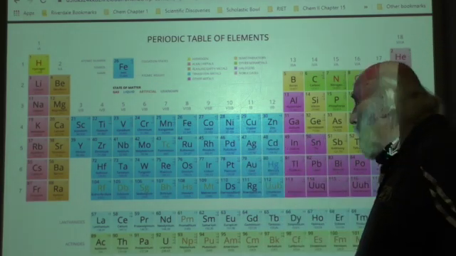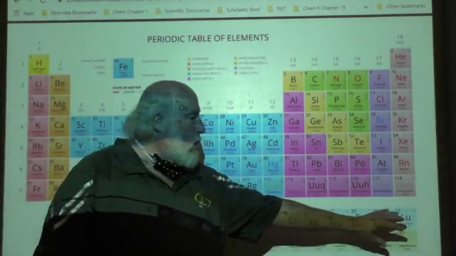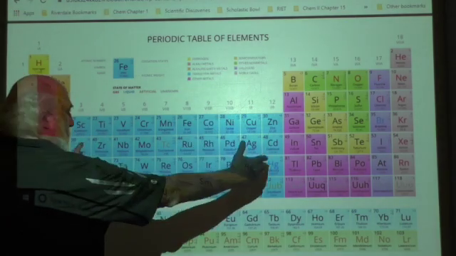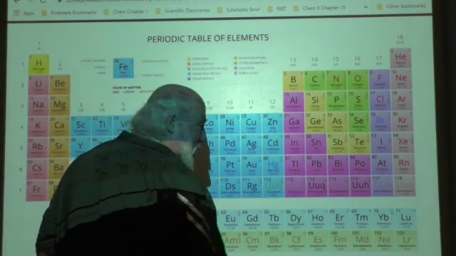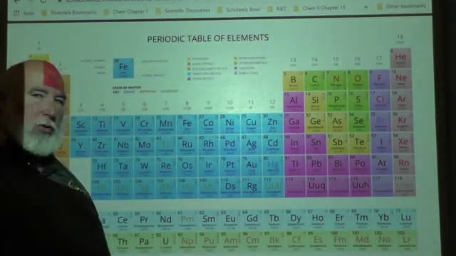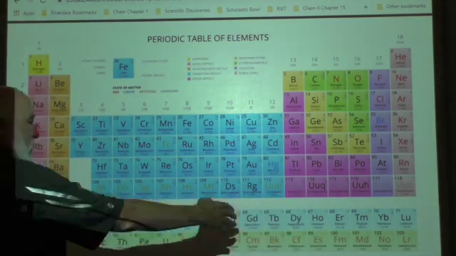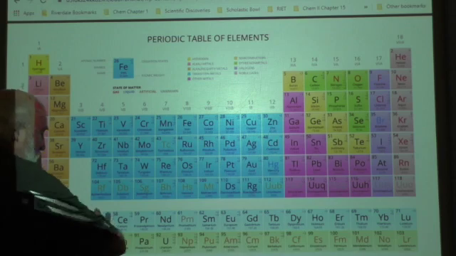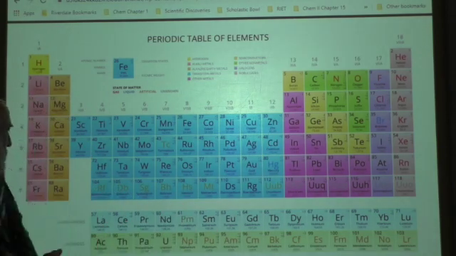So, that's the layout. Now, these two columns down here, I want to talk about these two columns right here. This area right here is called transition metals. This area right here is called intertransition metals. And the reason why they're called intertransition metals is because all 14, or in this case 15 of the elements, I think your chart may have something else a little bit different, but the whole thing wedges right in here in this space that I have.